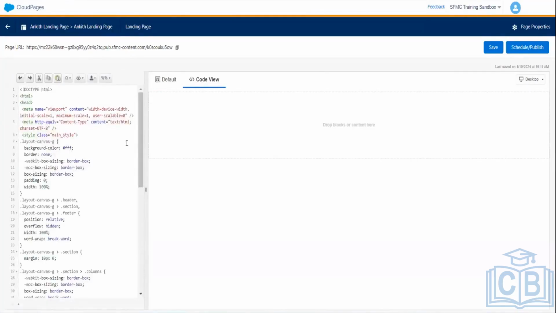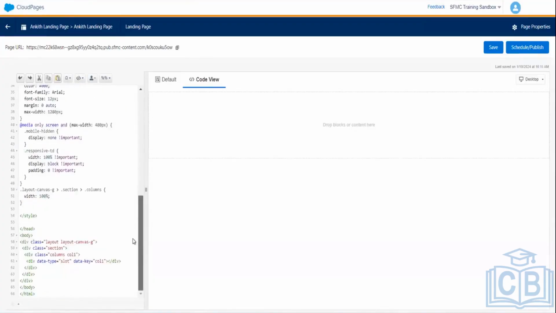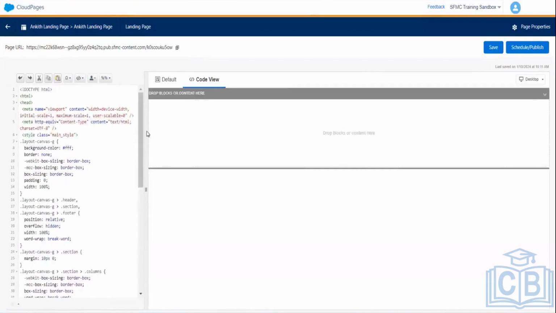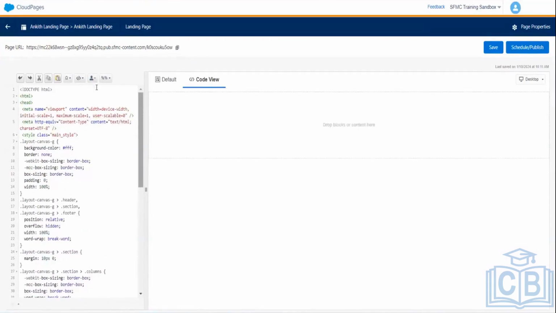This is the default code it has generated inside. This is the different code for any content.